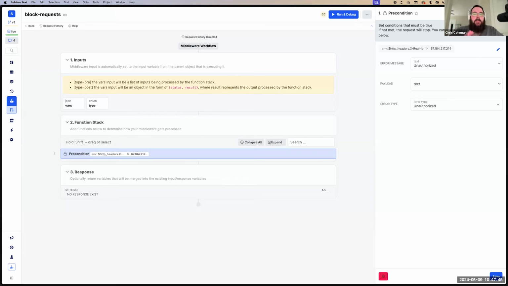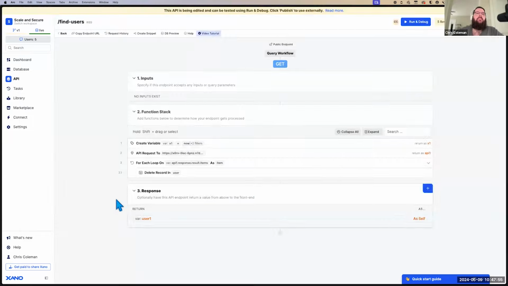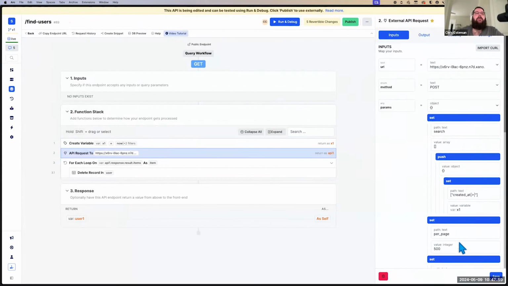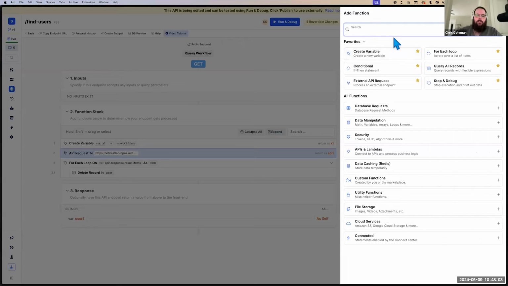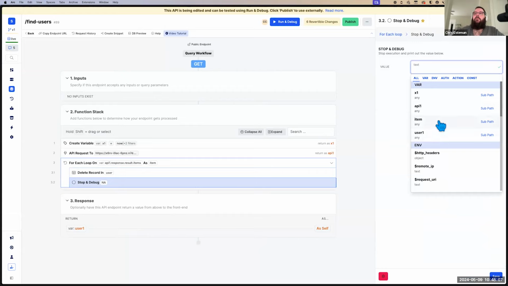But let's just say I reached out to support. Support said everything looks okay. It's probably time to start cleaning up the mess. So how do we do that? We are going to go back to our best friend, the request history through the metadata API. Again, we're making the same request here, but I'm actually going to do a stop and debug here and show you what I'm getting.